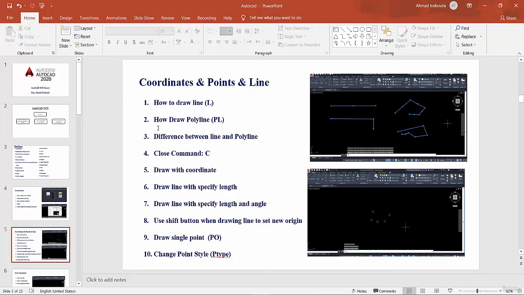We showed the difference between line and polyline, and we used the shift button with add to set a new origin if we want to continue drawing with line and polyline. We also showed how we can draw a single point and how we can change the type or format of this point. Thank you for listening. We will continue in the next lecture.